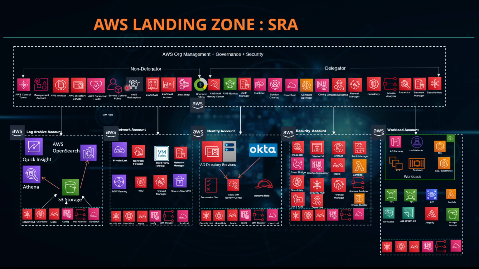Coming to non-delegated, there are some services which cannot be delegated, right? For example, Control Tower is an organization service, so this is something we cannot share or delegate. Control Tower by itself gives you the flexibility to check the number of compliant and non-compliant resources, check the number of guardrails you're applying, and it gives you the Account Factory feature. So it cannot be delegated to anything. Same goes for SCP (service control policies), Marketplace, RAM, directory services, Personal Health Dashboard, right? These services cannot be delegated. These are organization-level services.